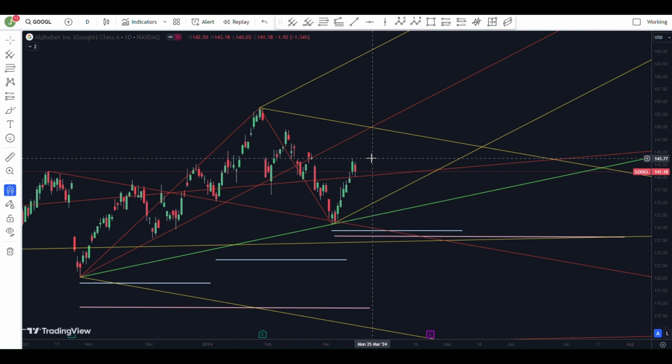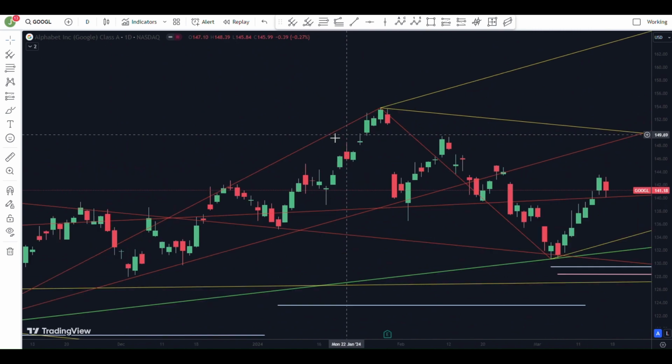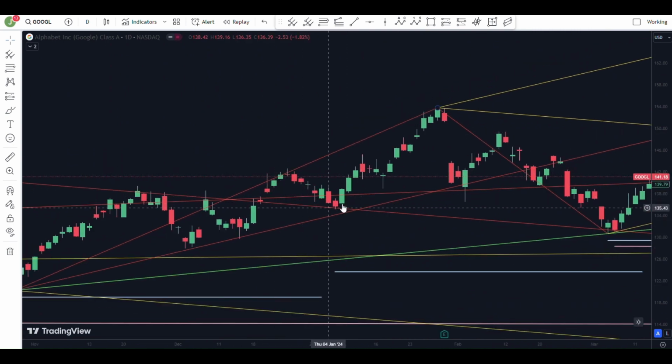So if we get a modest pullback towards the 10 SMA, and then see a shift in momentum by breaking the prior day's high, this is something I've talked about in many other videos, we can then consider taking the trade. What I mean when I say breaking the prior day's high, this is not necessarily relevant towards what's going on right now. I'm just looking at a random part of the chart here. When we're downtrending, lower daily high, lower daily high, lower daily high, lower daily high, lower daily high. Here we break the prior day's high. We're seeing a shift in momentum.